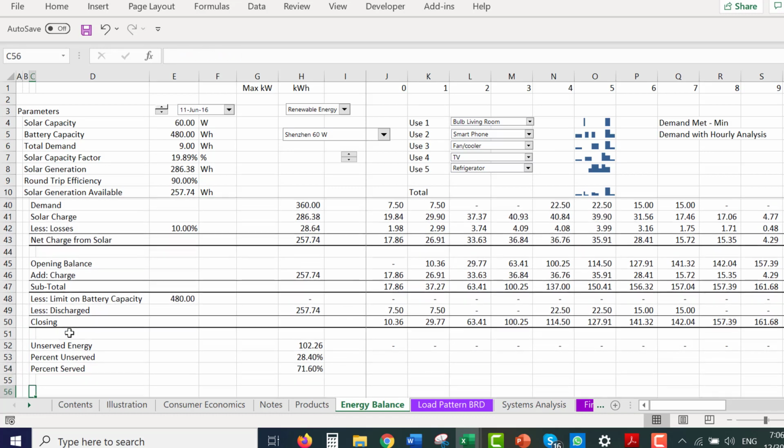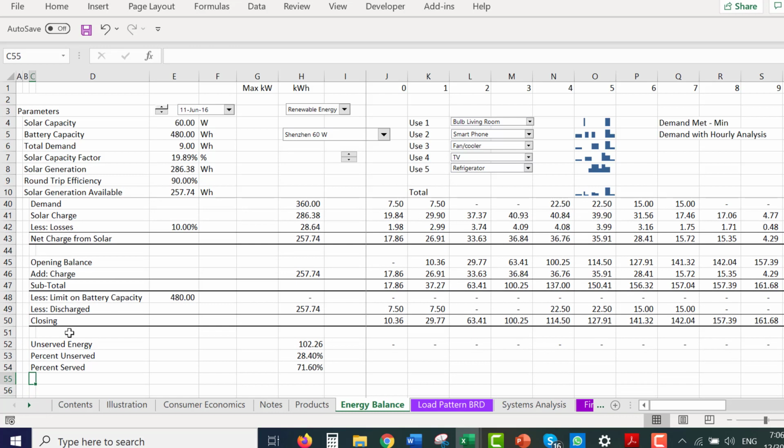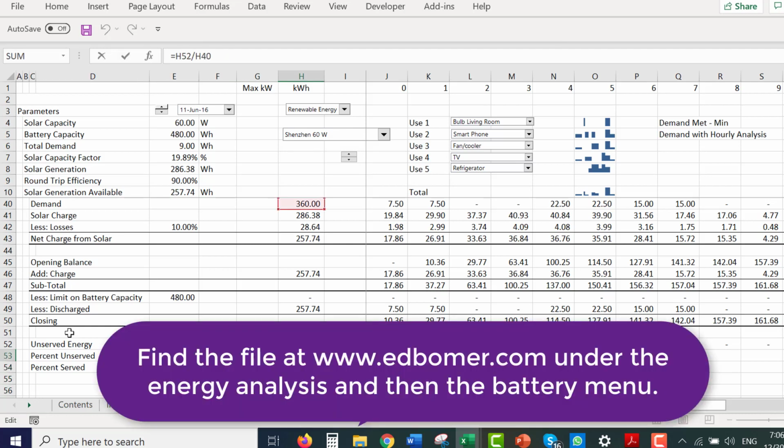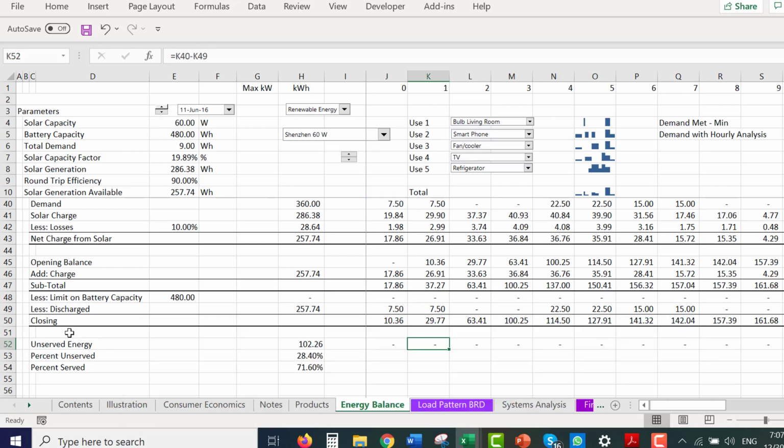So now what I'm going to do, you could stop here. You could take this file and find my mistakes, which I've probably made. And then you can say, well, here's how much, this is the percent served. This is the total demand. And the unserved energy is the amount that we want to use minus the amount that we can actually get from the battery. And I should be really careful about this, and I'll do some tests.